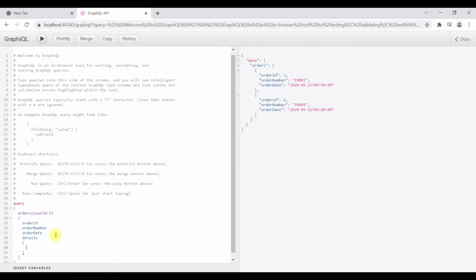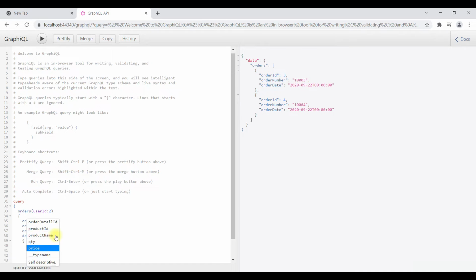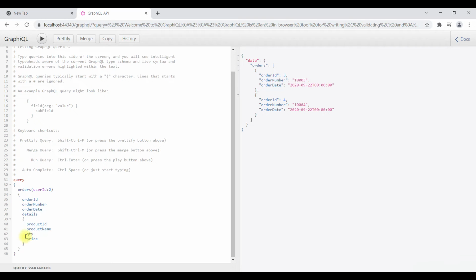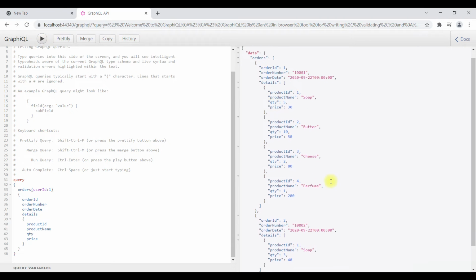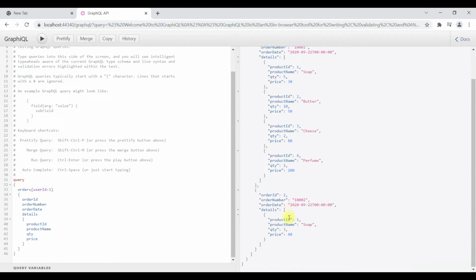In the details, Control space, product ID, product name, you can say quantity, price. So here you can specify whatever data you want. Okay, I'm getting the correct result. Let's say user ID 1. Yes, perfect. So this is how a GraphQL query works.